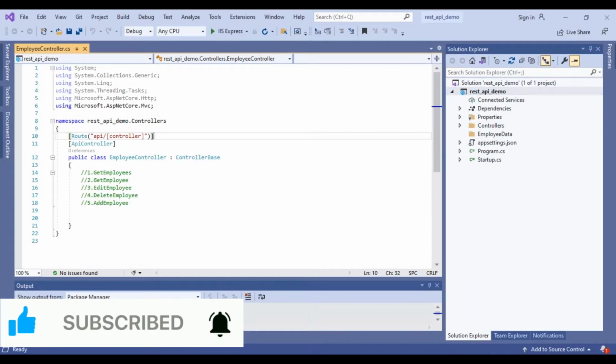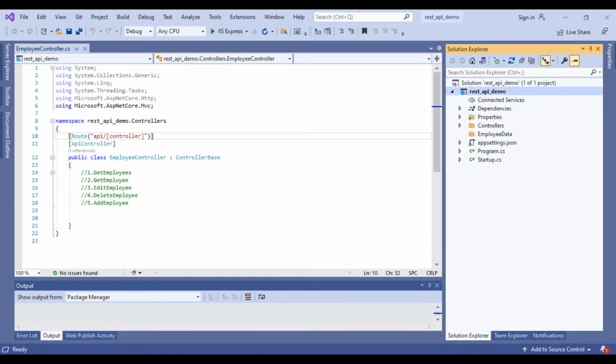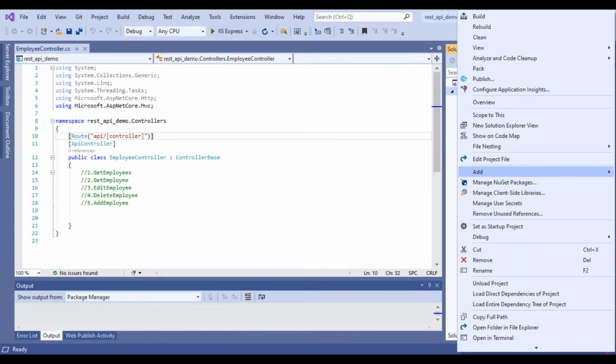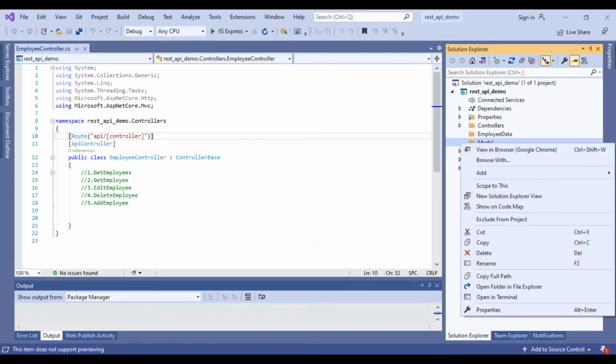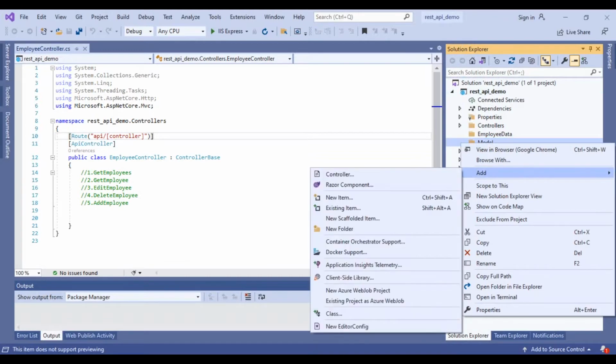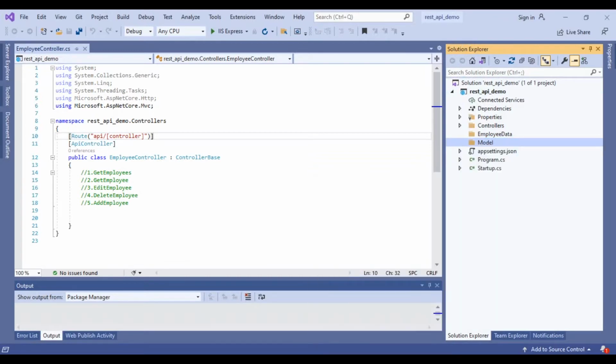And I will create one more folder named model. In the model folder, I will create a class named employee.